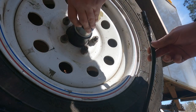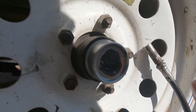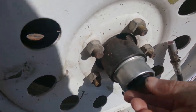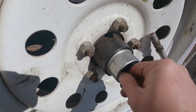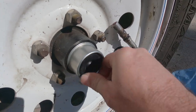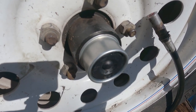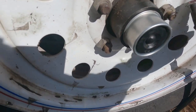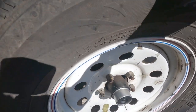So we'll take our new seal. Sometimes they can be stubborn getting them back in for the first time, especially after you have grease in it, pumped full, but this one's gonna give us no trouble. And y'all, that's pretty much it. It's usually a lot simpler than what it made it out to be. Like I said, everything that could go wrong did go wrong on this one.